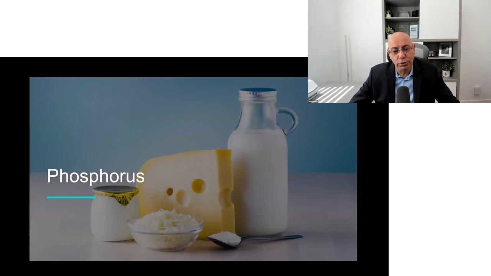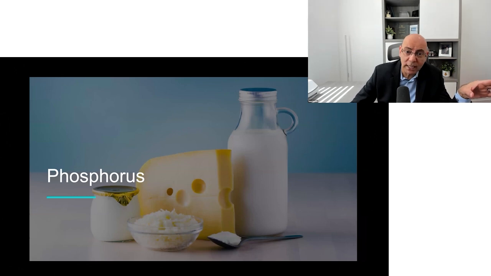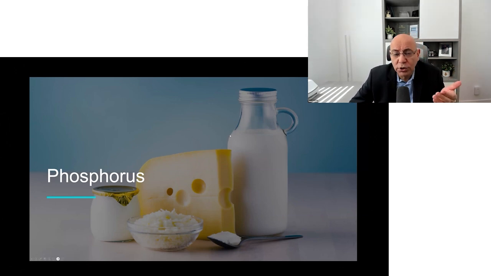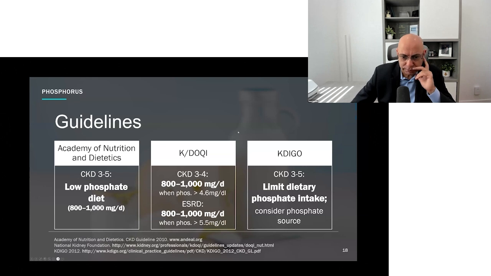Then we get into phosphorus. Phosphorus, by the way, is everywhere. What's interesting about everything we're talking about today is too little of any one of these items will kill you—too little salt, potassium, calcium, or phosphorus will kill you. And yet too much will do the same. This is why life is so beautiful, because there's this sweet spot, there's a balance. You want to be able to find a balance in your relationships, your exercise, in all the things you're doing. You don't need to go to the extreme; there is a sweet spot where moderation becomes quite interesting. When we talk about phosphorus, you really want to be less than a gram or less than 1,000 milligrams per day of phosphorus.